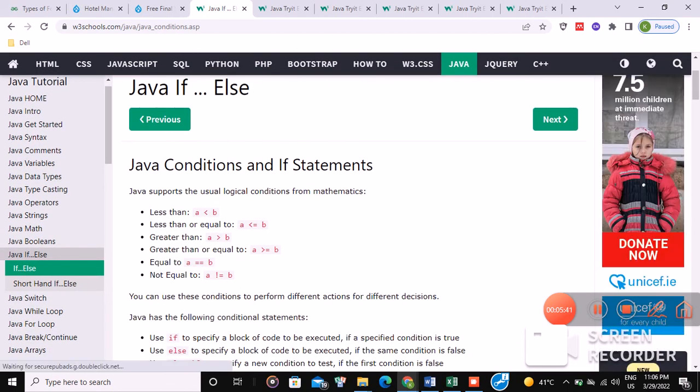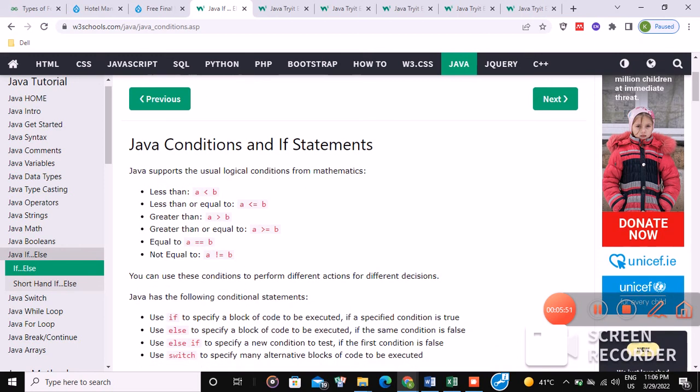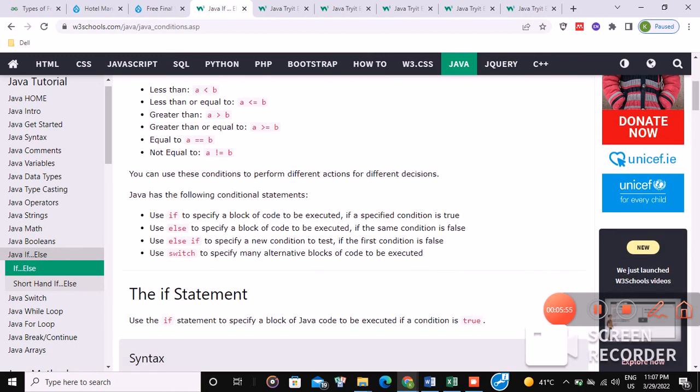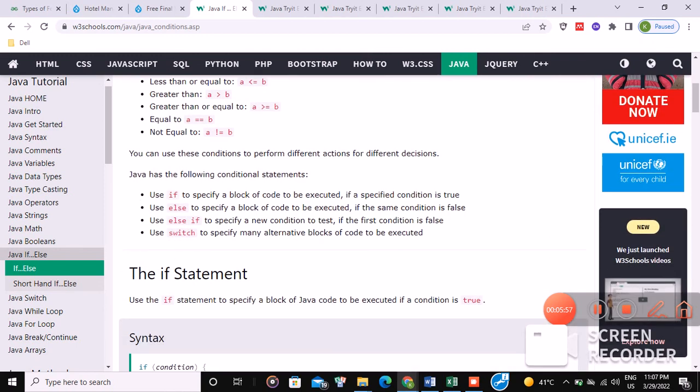If else is a condition used in Java statements for our program execution. It can be less than, greater than, equal to, not equal to, less than or equal to, greater than or equal to. If our condition is true, our code will be executed.